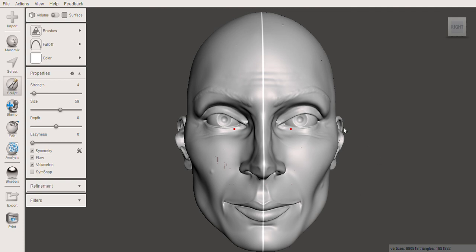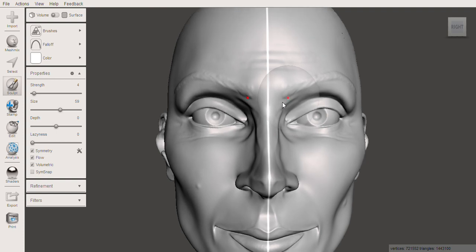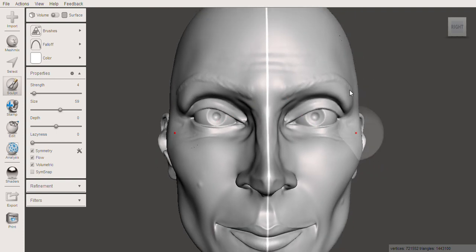It's thinking about it, it's processing, there we go. And now it's just reduced, and you can see there with that little reduction in the vertices and the triangle count down here, it did reduce it down, but I didn't lose that much detail. Maybe a little bit on the eyebrows there, but again, I'm not that concerned with that because they're going to get painted in anyway. So this is what I'm just going to carry on doing.